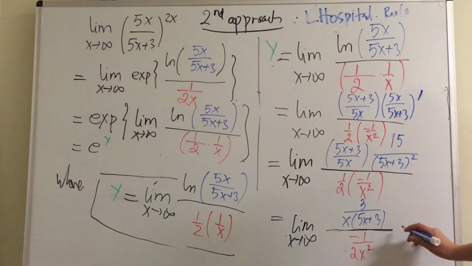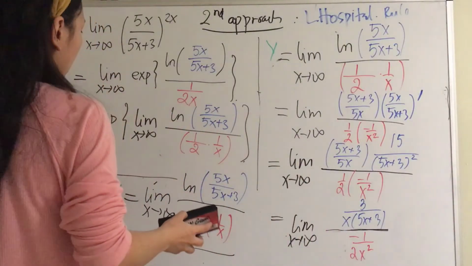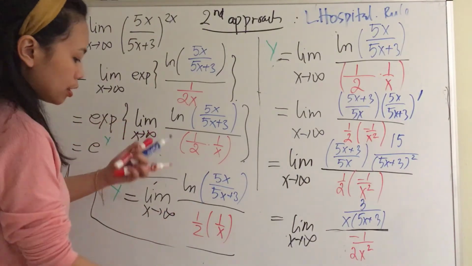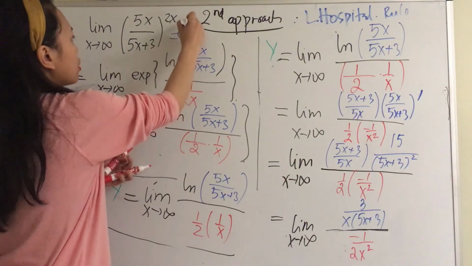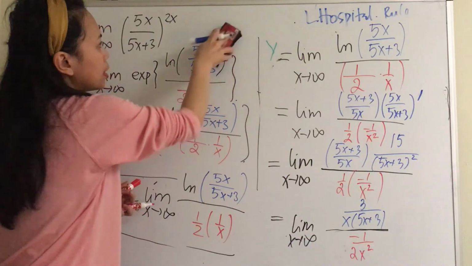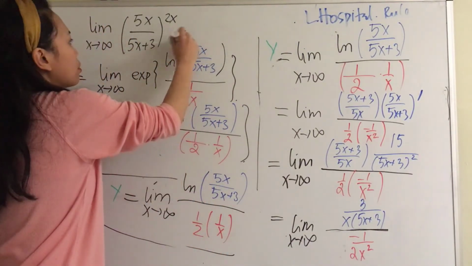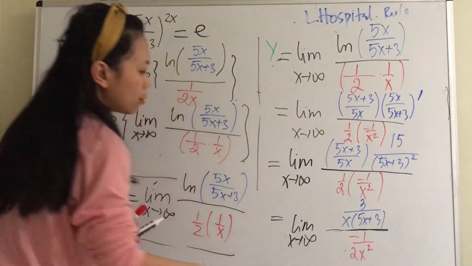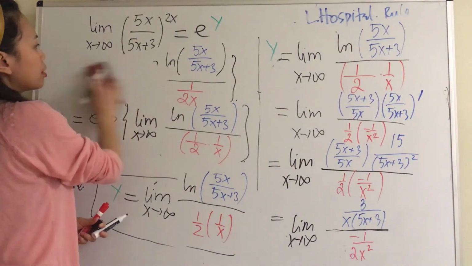This is equal to, I have to erase this part to show you the next step. So remember this one is e to the y. Let me erase here. This one is equal to e to the y. Let me erase this one, because I need to erase some part of the board. So I'm going to have this equal to e to the y, and we are finding the y. Now I'm going to erase this board.